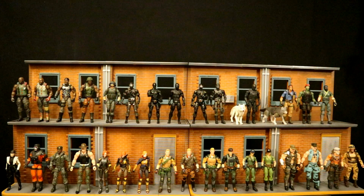Here are all my G.I. Joe figures on the Joe side of things. I believe I have every single one and every single variation. If there's anything you see that's missing, drop me a line in the comments below. I have the next 2 Target exclusive figures coming in the near future. I have those on pre-order, so it's a sure thing.